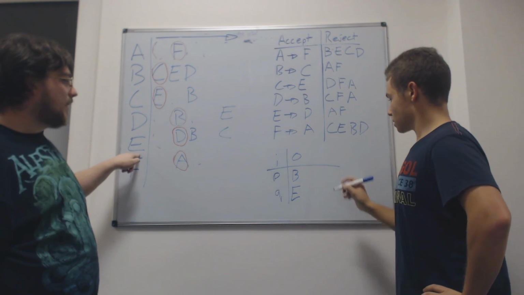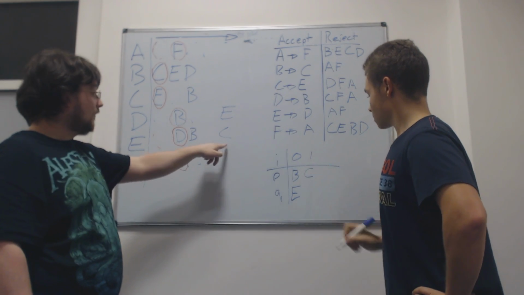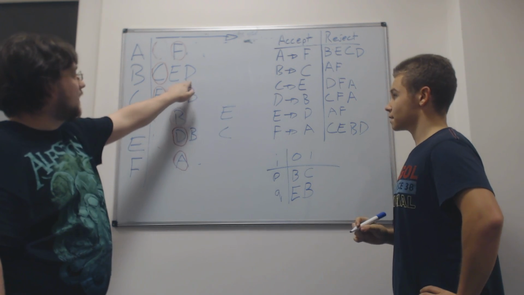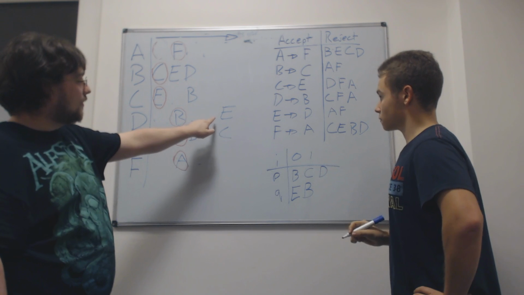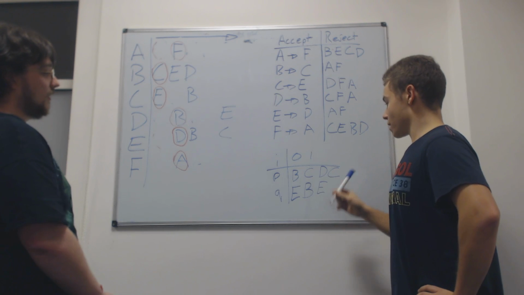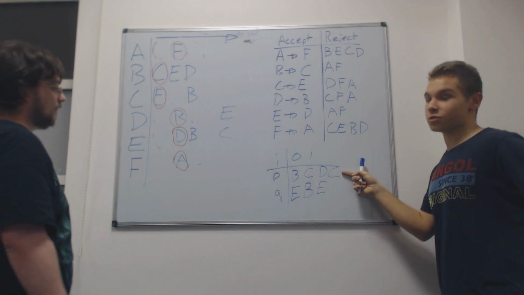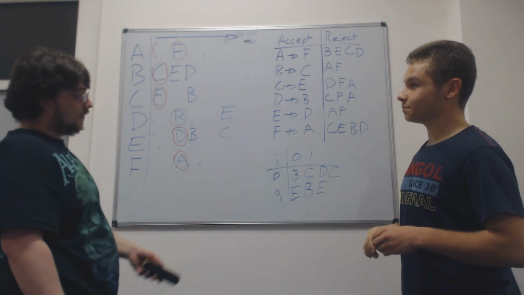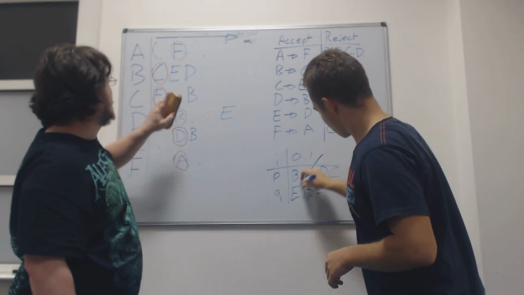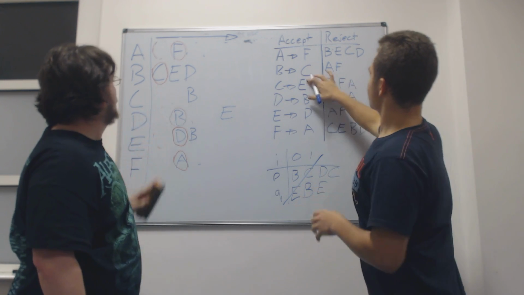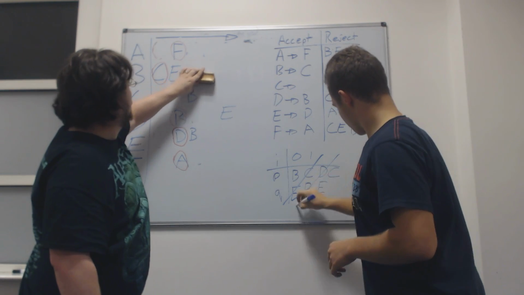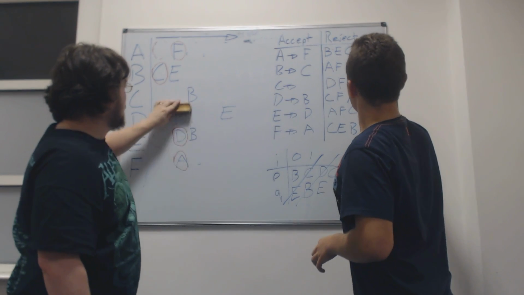E's final preference becomes P2, which is C. C's second preference is B, whose least preference is D, whose second preference is E, and we know E's least preferable is C. So this is a cycle, as we can see a value twice in the sequence of P. From the first value of Q, E rejects C, which means C rejects E, and B rejects D, which means D rejects B.